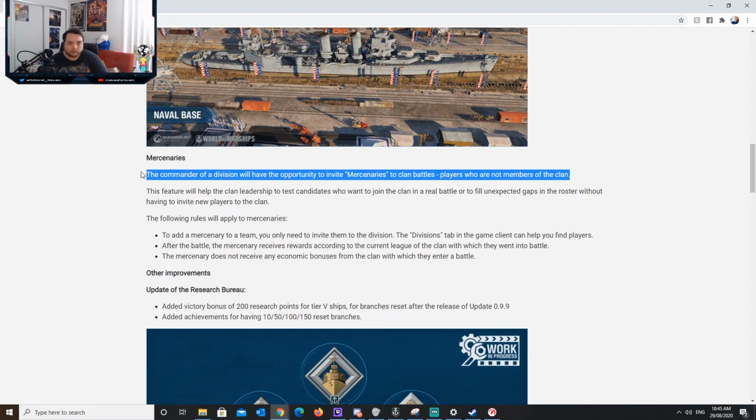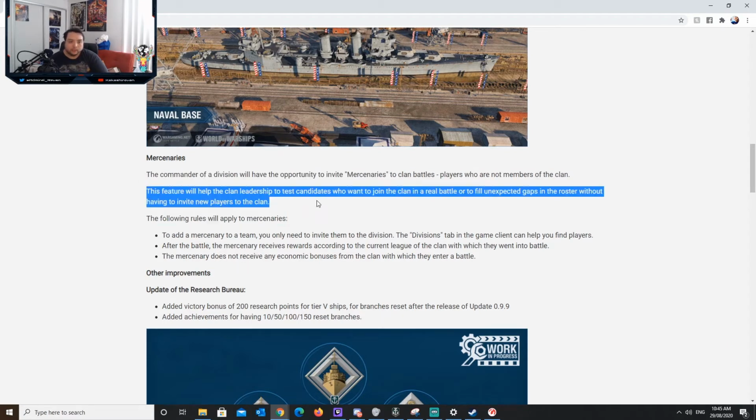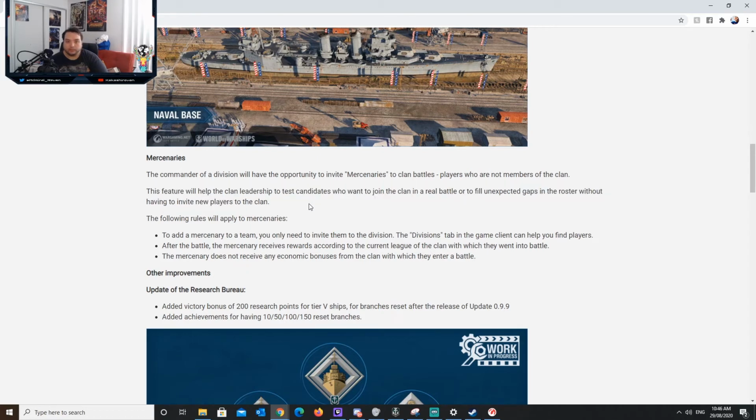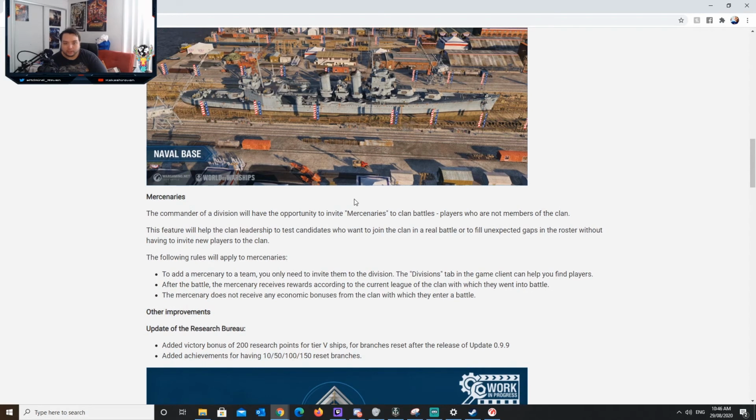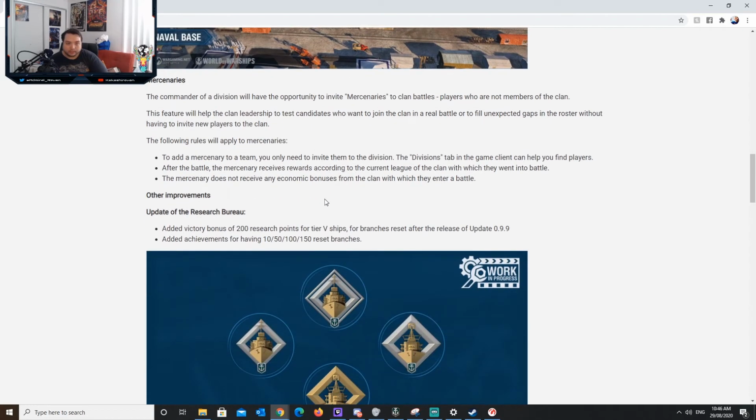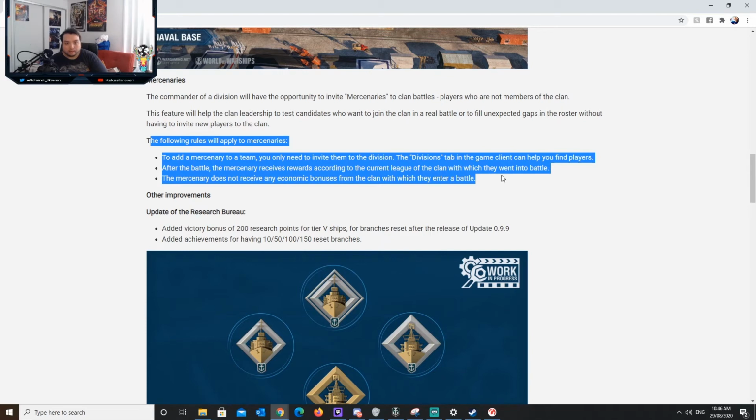It just feels like in games like Star Wars: The Old Republic or Guild Wars or World of Warcraft, where you can finally invite different people from different guilds to join to fulfill a raid or operation or something like that, and actually complete it together in clan battles, and that's actually to earn your steel and everything. And if that works for you, hey, more power to you. That's actually a fantastic thing all around. There are some rules and conditions that apply, and I will get you to read them in your own time and pace.